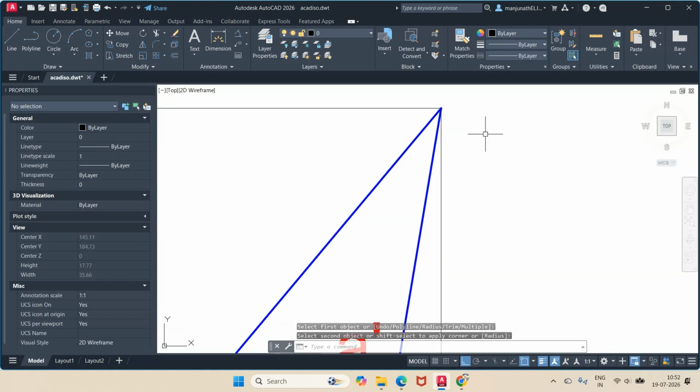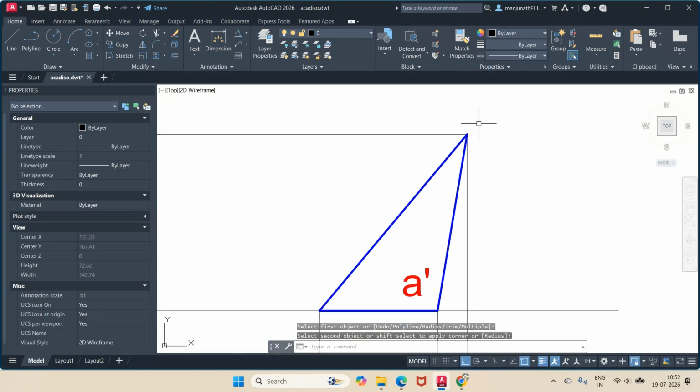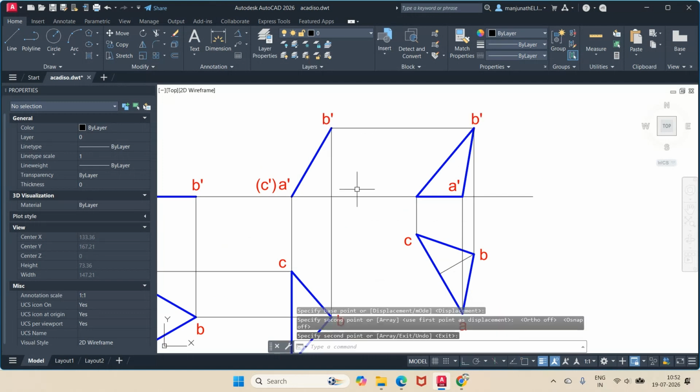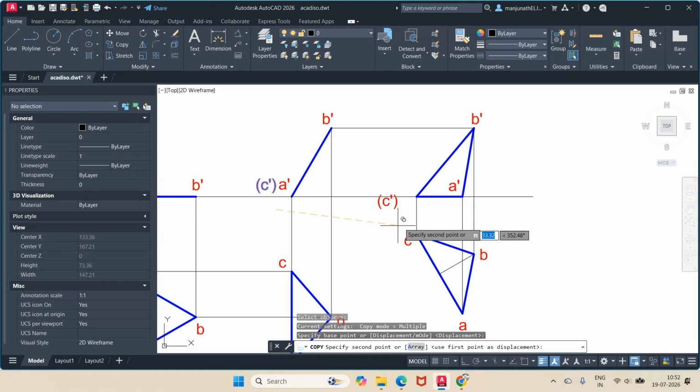Now similarly, I want to go for copy, select this point B dash and you copy this here. And now I want to copy this C dash here.